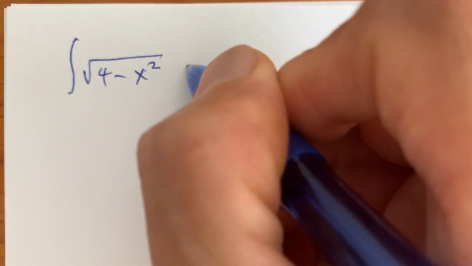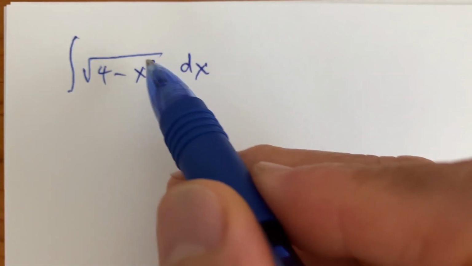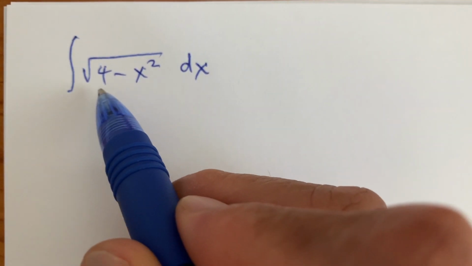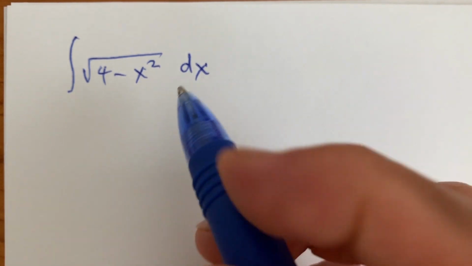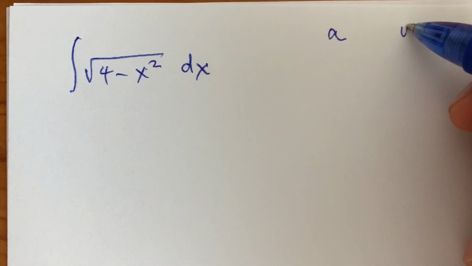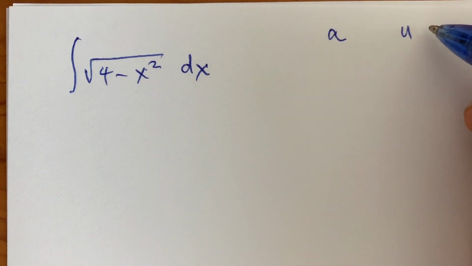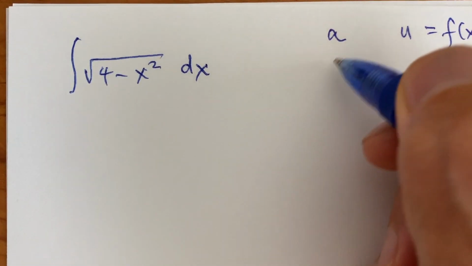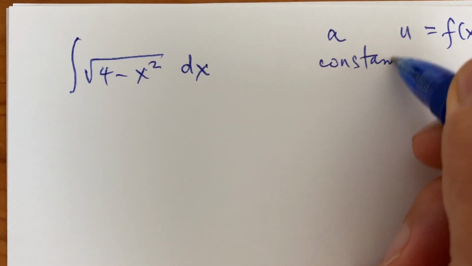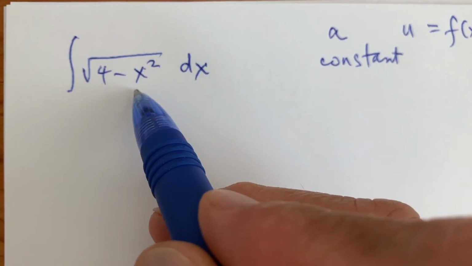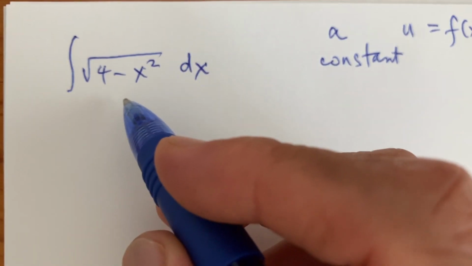In the previous video, we showed you the three forms where you can use trigonometric substitution. This time, we're going to work at this particular problem: the integral of the square root of 4 minus x squared dx. Our goal is to remove the radical sign, and this is of the form a squared minus u squared. By the way, how do you know what is a and what is u? You recall that u is always a function, and a is a constant. So this is a constant, this is a function, so that is the a squared minus u squared form.